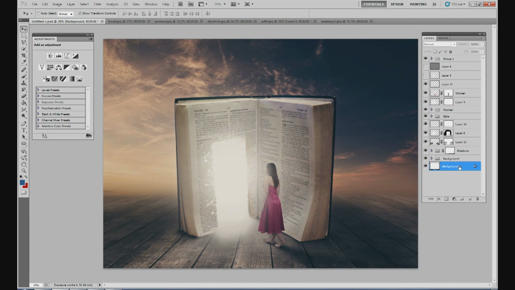I'm not going to add a Bible verse or anything like that, but the whole point of this Photoshop tutorial was to represent the verse Psalm 119:105, and that just shows that the light does come from the Word, and that we as Christians should follow the light out of the Word. And so this picture kind of represents that in a surreal way.